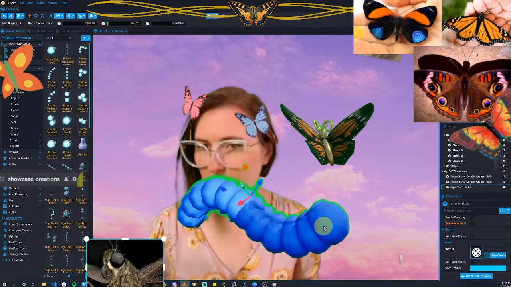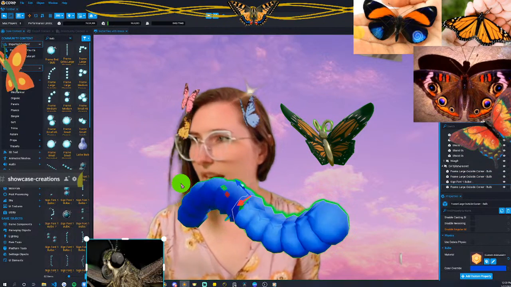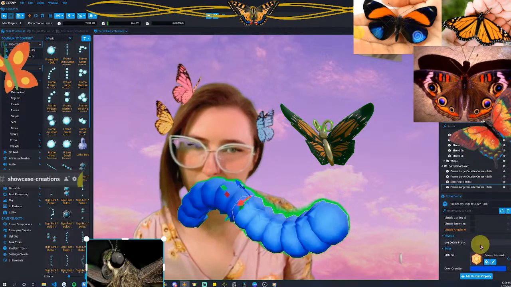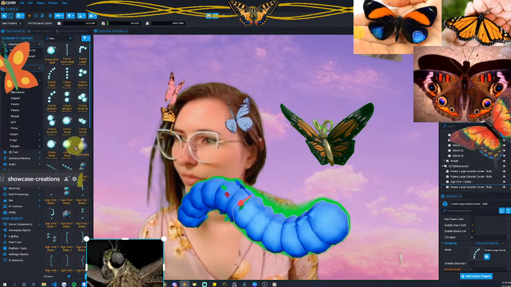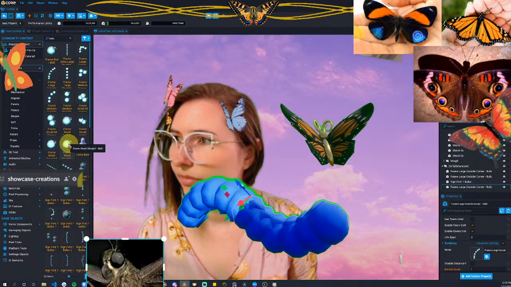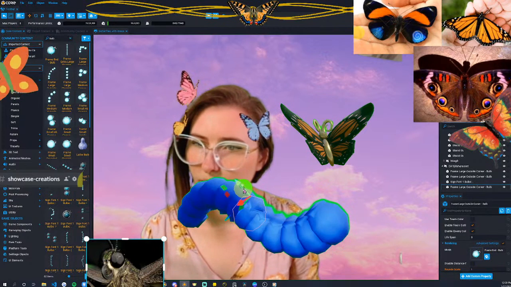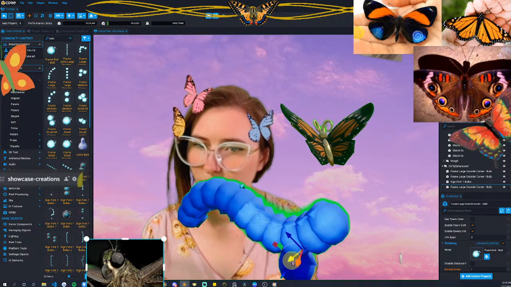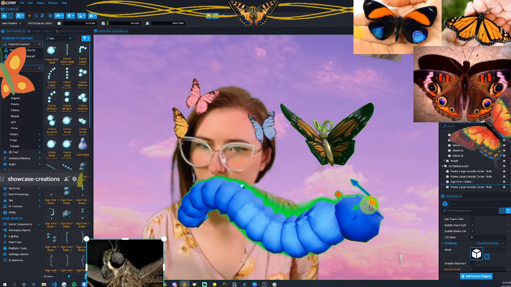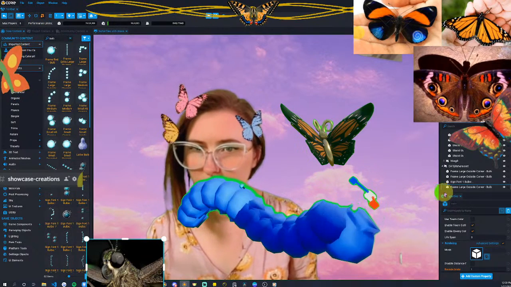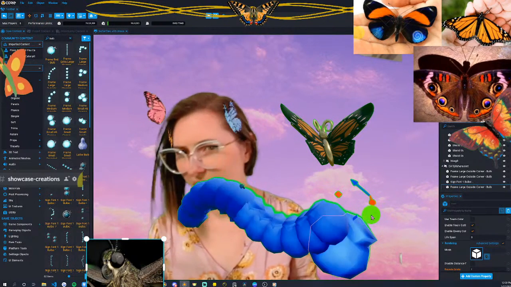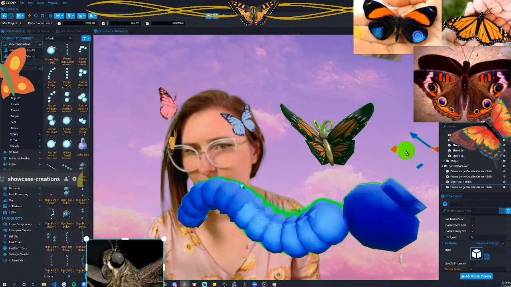You know what we could do? We could duplicate this, and then we could change the mesh out. And we'll make it bigger. I think it should definitely have a hat. I think that would be really good.